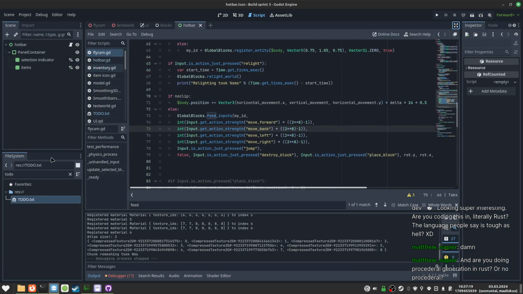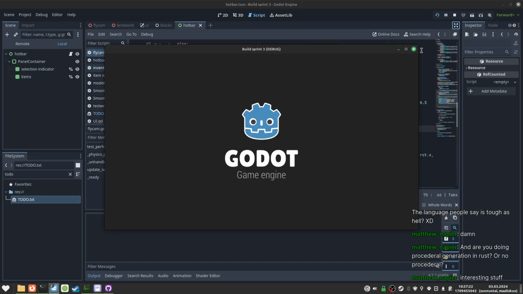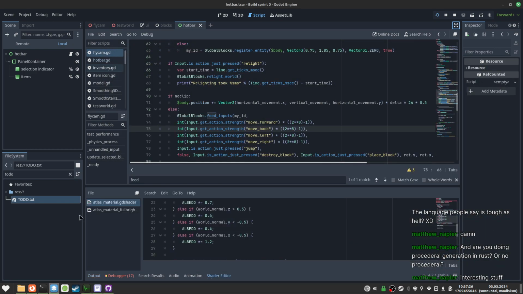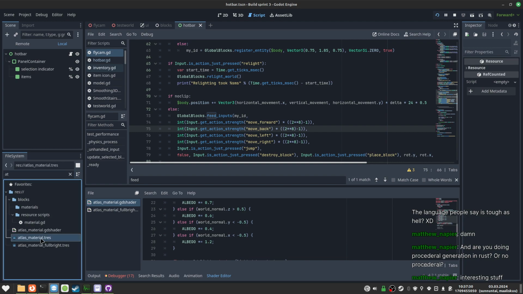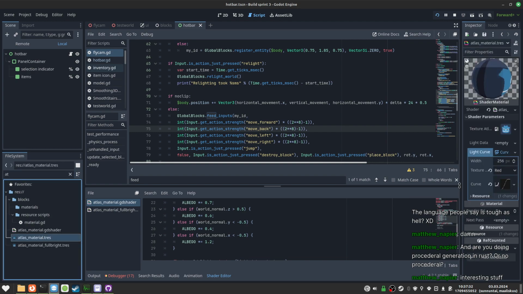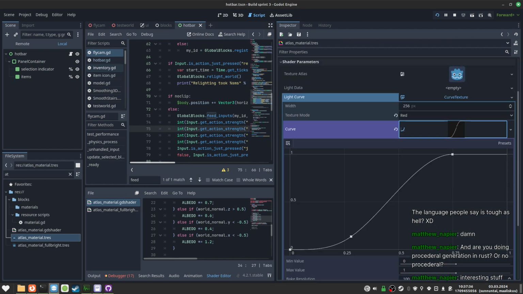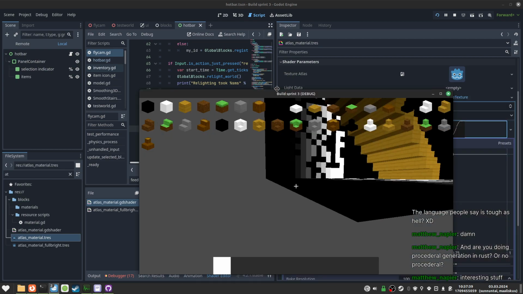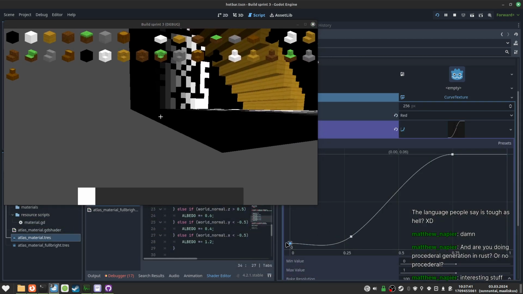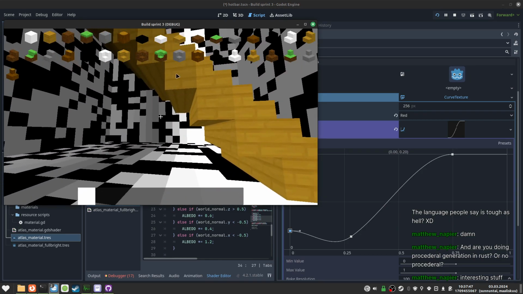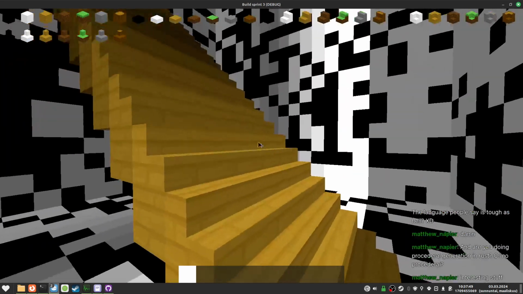But basically the idea, I'm gonna turn on full bright so I'm not inconvenient. Actually, no, I don't have to turn on full bright. I just need to modify the curve. Where's my curve? Atlas material. Open. There we go. Curve. Open. And now I make this always on top so you can see this. This is a bit scuffed, but it works, right? So we have our game here.